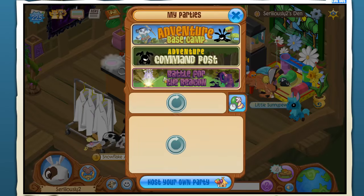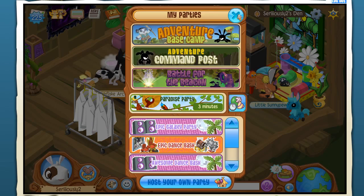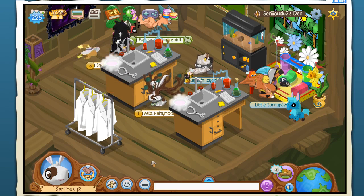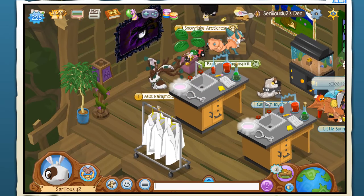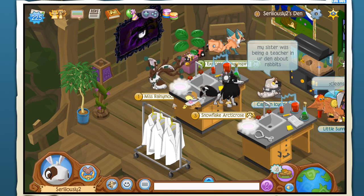That's really fun. I will be checking out the parties. Now there's a dance bash going on and the paradise party happens in like 3 minutes. So we'll be doing adventures and checking everything out, because I'm so desperate to make sure that we provide a little bit of education in our series, because that's what the Pixel Biology channel is all about. Trying that too. Oh, and we didn't even get Pink girl. Look at this. Look at this. This is just fantastic. So yeah, we'll be trying to teach you guys a little bit too.